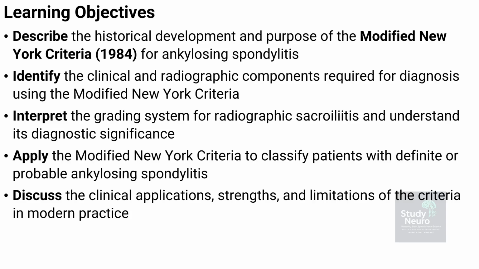Explain how sacroiliitis is graded on plain radiographs, and see how these findings are used to classify patients with definite or probable ankylosing spondylitis, while also considering the strengths and limitations of the criteria in modern practice. By the end, you should be able to apply these concepts with confidence.